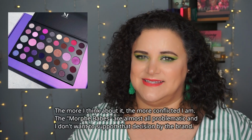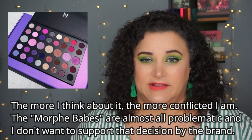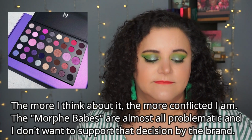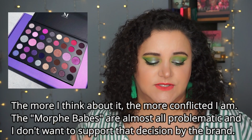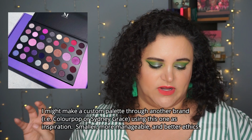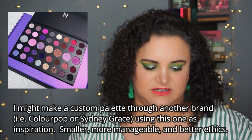I'm also kind of interested in this new Morphe palette. And I am not a huge Morphe fan. I have had palettes of theirs in the past, and I've either decluttered them or depotted them and only kept the shades that I really liked. But this color story, it speaks to my soul. It's so very pretty. Apparently those larger pans across the center are all shimmery toppers. That's a bit disappointing. I'm hoping that they're not super sheer.